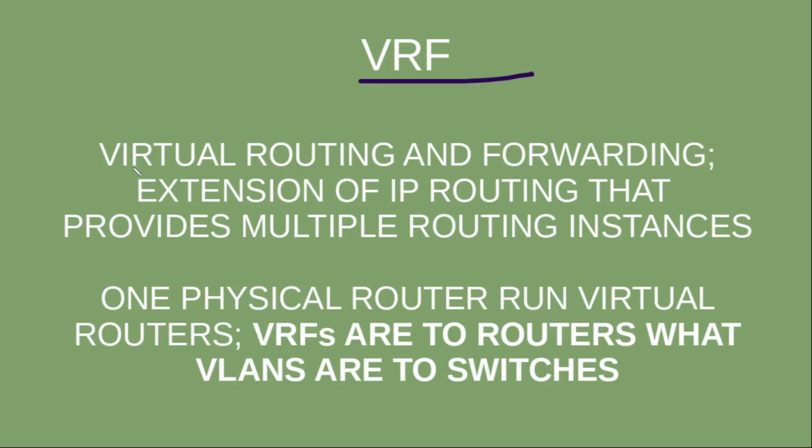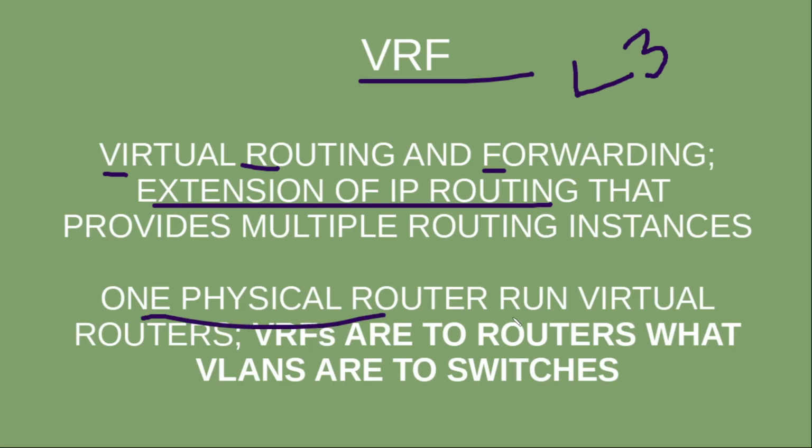VRF stands for Virtual Routing and Forwarding. It is an extension of IP routing. This means that this is a layer 3 technology that provides multiple routing instances. So you can think of it as having one physical router, and in that physical router run several virtual routers. You can also think of it as VRFs are to routers what VLANs are to switches.